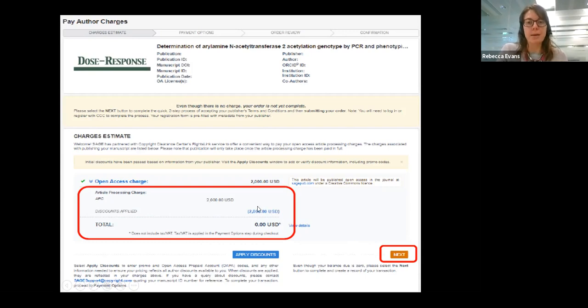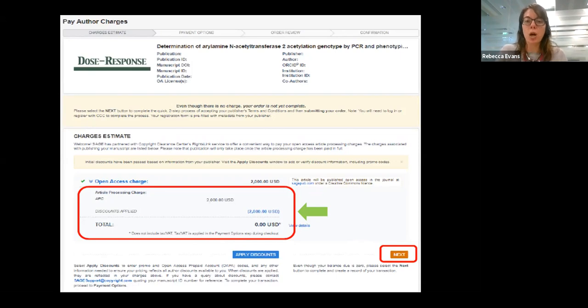So we have a nice example here, where the article processing charge was $2,000 and then a discount has been applied for $2,000, and so the total to pay is $0, and the author has had to do nothing here. So we haven't had to apply a discount like we did in the discounts process. This will appear as soon as you as a waiver author arrive in the transaction page.